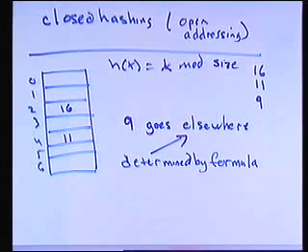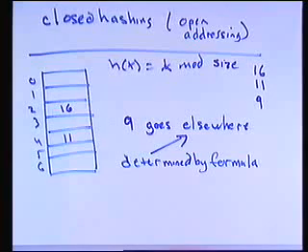Instead of saying, here's one cell in which to put your value, and then one cell in which to check your value, we recognize we might have collisions, so we say, here's a sequence of cells with which to try inserting your value, and then follow that same sequence when looking for it. But that's the key idea here. If we determine where 9 goes by formula, if we have some sequence that we can generate to determine where to try to put 9, then we'll put 9 into the first empty cell we get. And then we'll follow that exact same sequence when looking for 9.